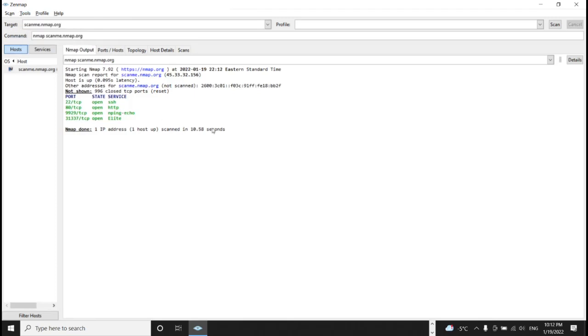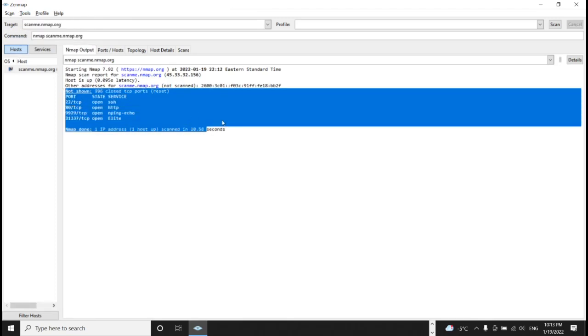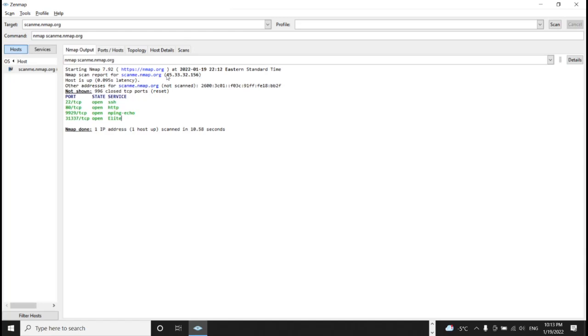As you can see here, we have the results, same as the terminal, but it's graphical, more customized, and categorized, so it gives you a good feel. But I really suggest that you use the terminal because it's more advanced, more professional, and gives you more flexibility. Using a GUI of Nmap is good, but for beginners.